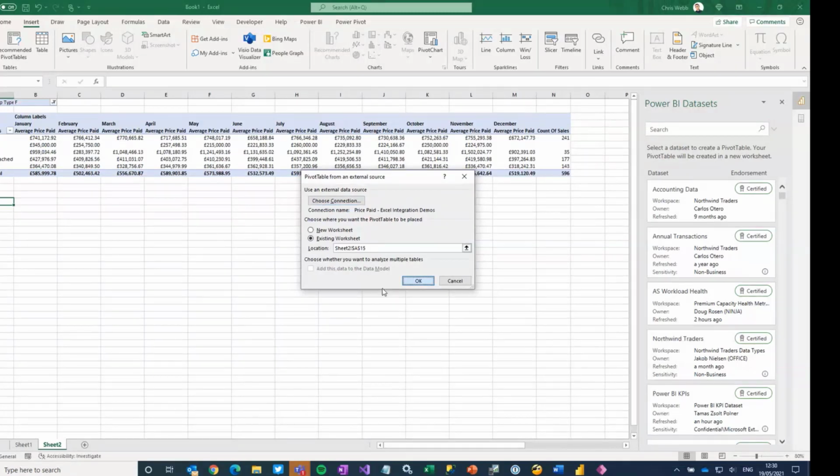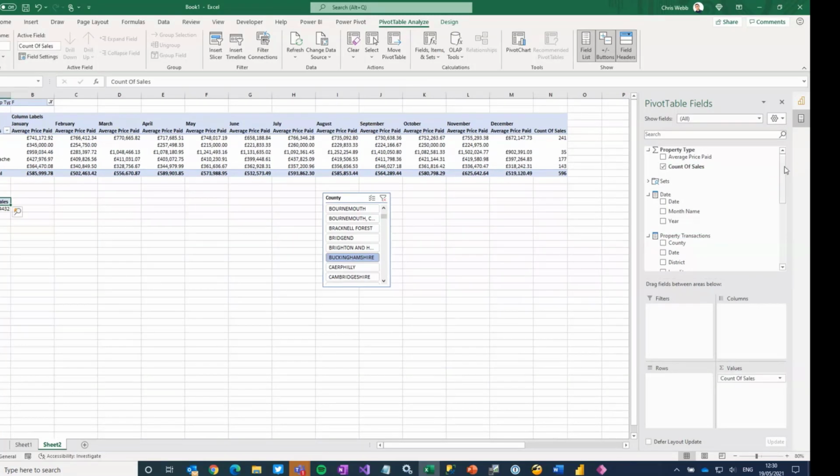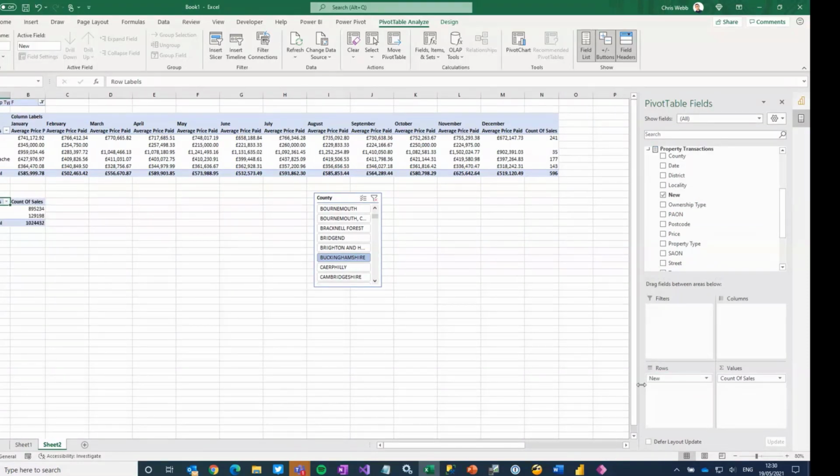Otherwise, I won't be able to do the trick that I'm going to do now. So this is going to create a second pivot table on the sheet connected to Power BI. Let's put count of sales in here, and let's put something like new, which tells me what is old or new.